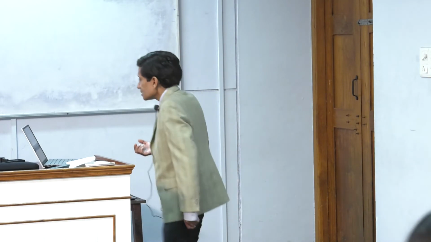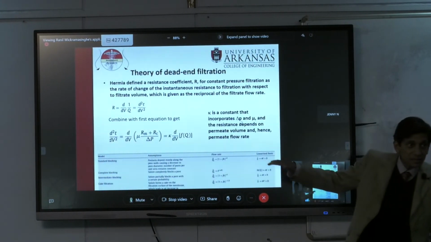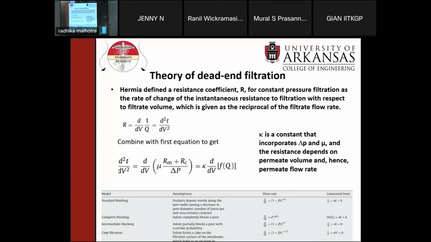Now, what I have here is rather small because I didn't want to go through all the details, but one can write these standard blocking models in terms of rather simple equations, and what you end up with is Q on Q naught, your flow rates, given as a function of time with this parameter beta. So you can plot these, linearize them, and from that you can get the value of that constant beta, okay? And that beta constant is interesting because there are various values you can get, and those values tell you what sort of blocking you have. Is it standard blocking, complete blocking, cake filtration, and so forth. So that's what these details are about, okay?